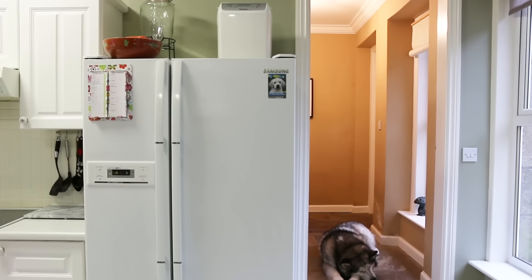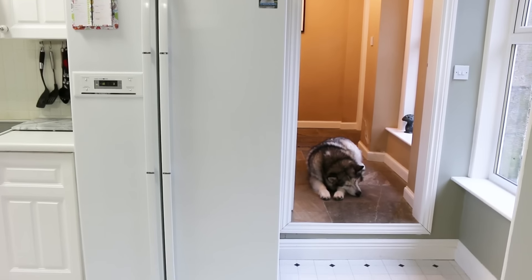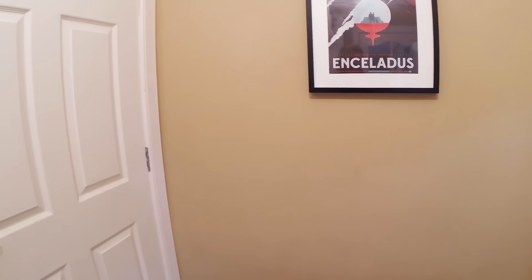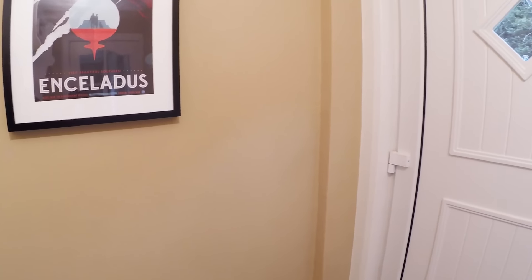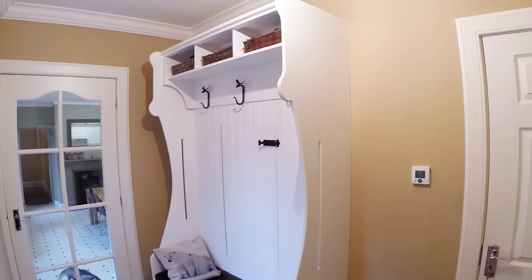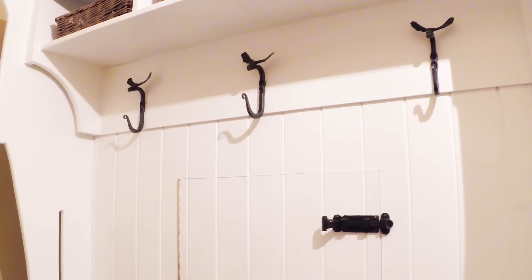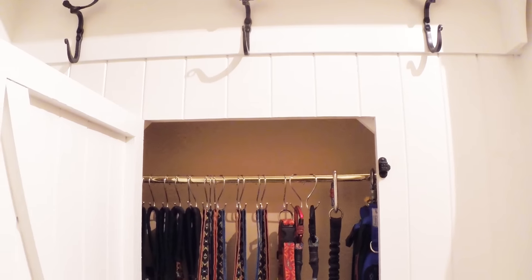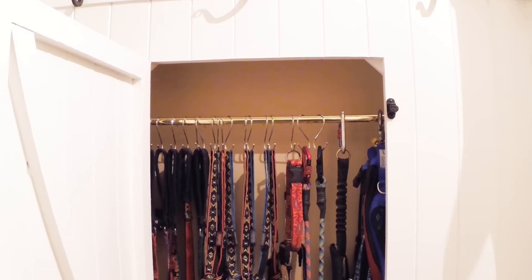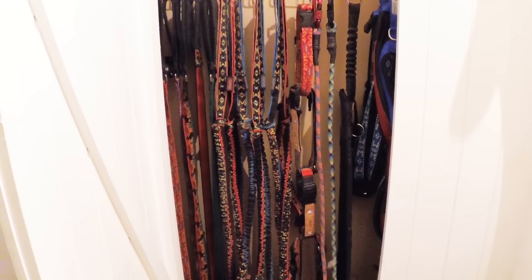At the far end of the kitchen is our mudroom, which is one of Leela's favourite spots to nap. This is the entryway into our home that everyone uses — this is where everyone takes off their coats, boots and shoes before entering. The mudroom appears deceptively empty with just one piece of furniture in it, this hutch which I designed and built myself. However, it actually holds a great deal as I designed it with a hidden storage area in the back to hold the majority of our dog equipment: leads, collars, harnesses, stakes and lines, and everything busy arctic dogs require. And that concludes the ground floor of our house.